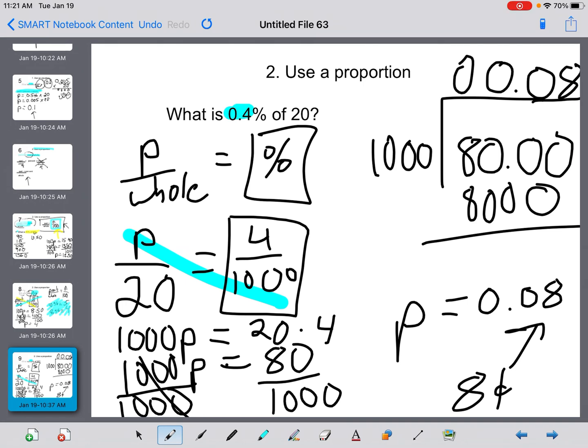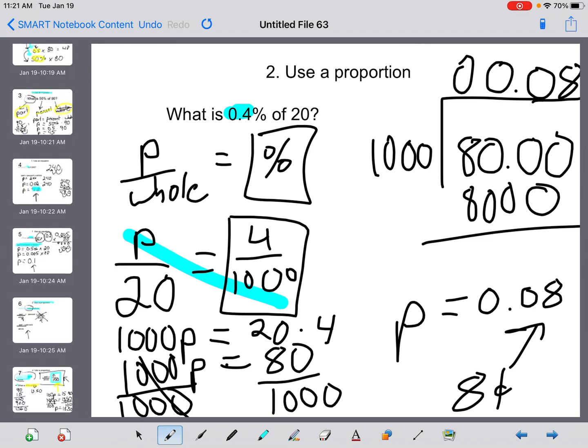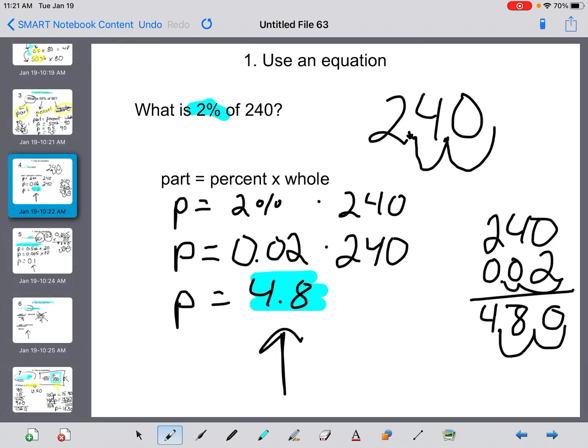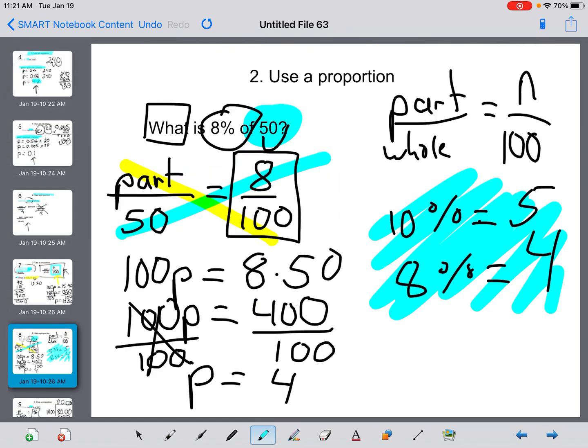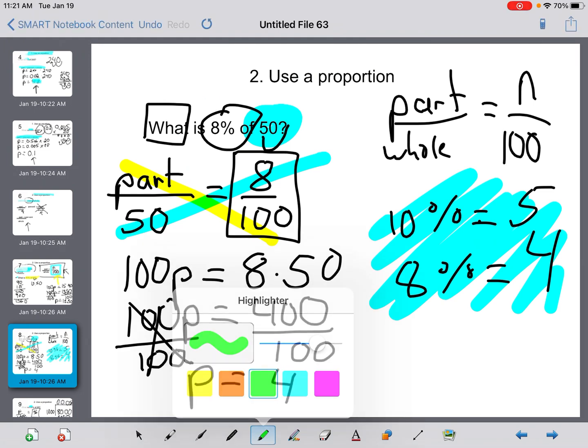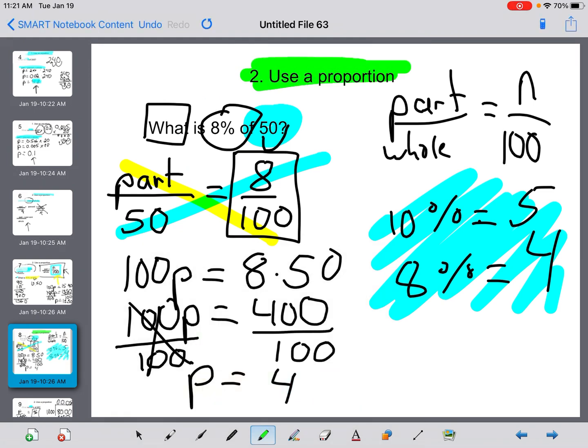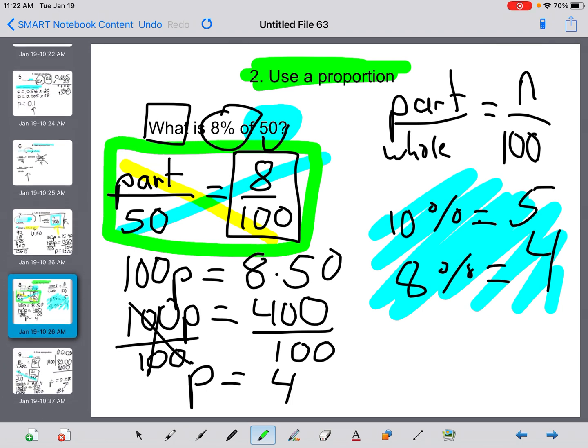So again, grade 7, on your lesson, you're going to have numbers 1 to 4. You need to use the first way I showed you, using this equation: part equals percent times whole. Okay, use an equation. But then on the second part, you need to be able to use a proportion. So set it up this way. Again, I don't care if you don't know the why. As long as you can set it up like this, then we'll be good to go.